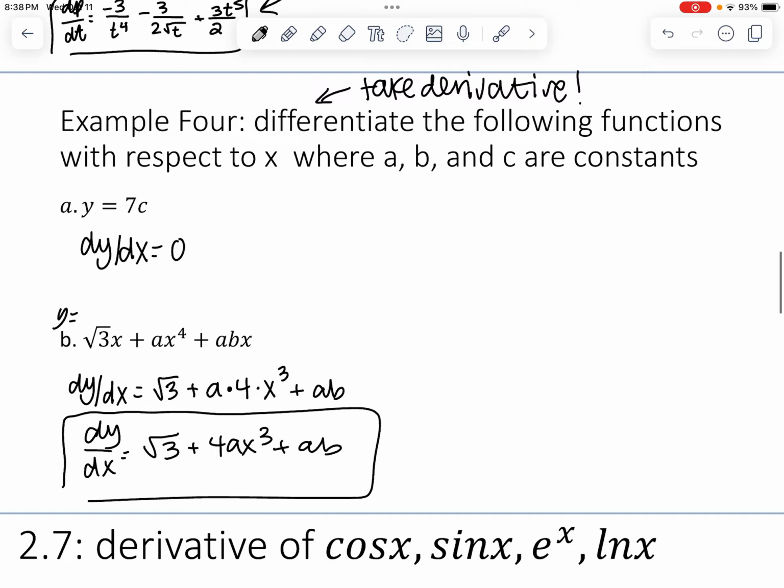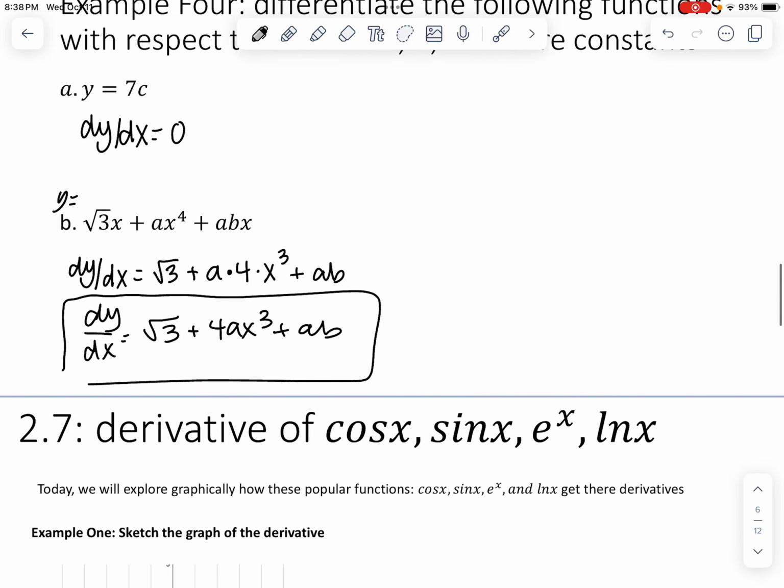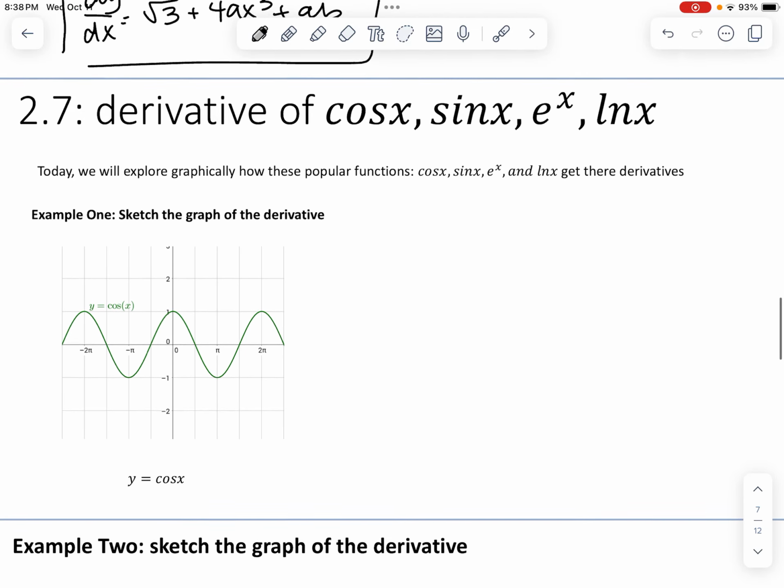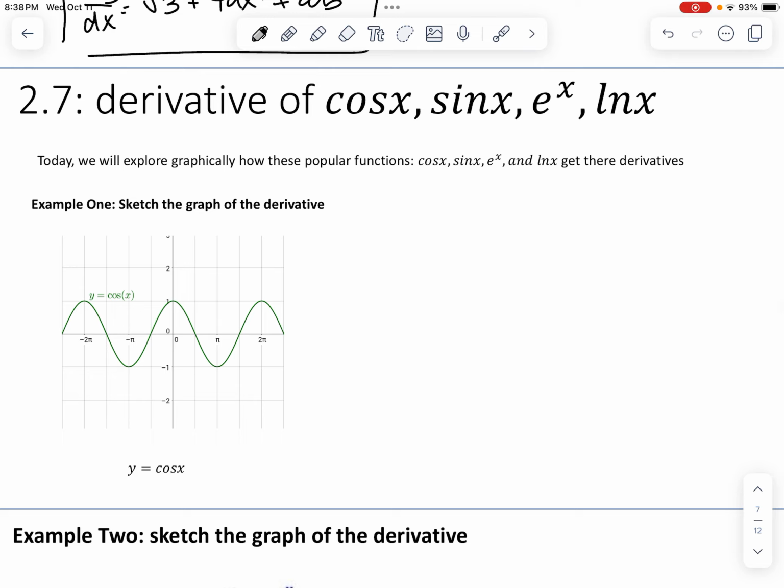Okay, so that's the power rule and the constant rules. Now we're going to move on to 4 different rules. I think for the sake of time, we're going to skip one of these. But we're going to start by going over how, so the other ones people probably picked up by patterns.